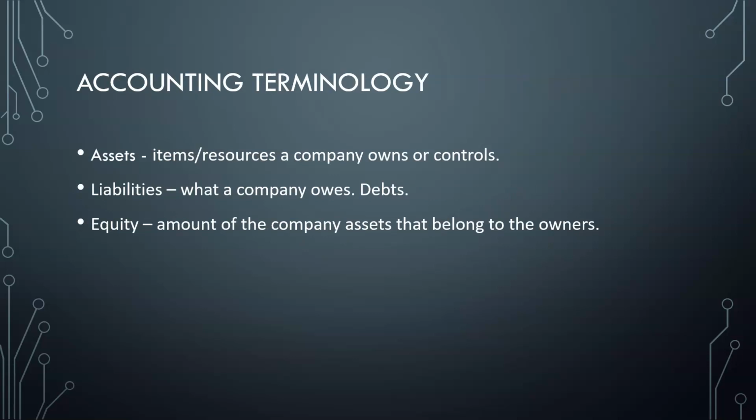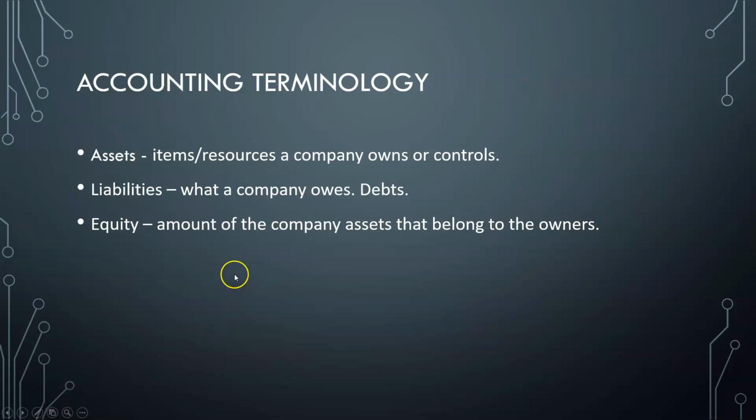So some of the basic terminology. When we talk about assets, assets are items or resources that a company owns or has control of. Again, these are very simplified definitions. If you look in a textbook or any other resource, the definitions can be a little bit more complex, but I'm trying to keep them very simple so you understand what they are, and then when you read the more complex definition, that'll give you more information. So think of assets as items a company owns or controls. For example, if a company owns a building, that is an asset for the company.